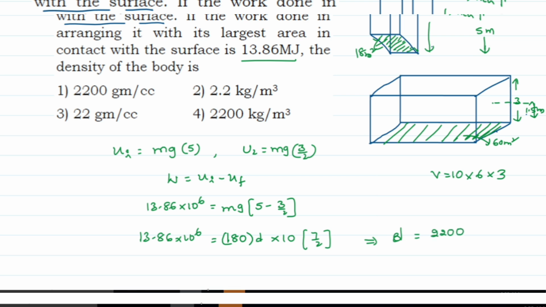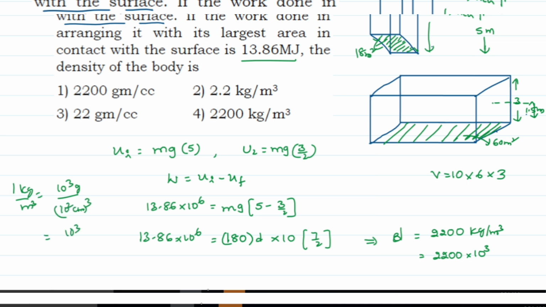2200 kg per meter cube you are getting, kg per meter cube, and here 1 kilogram per meter cube you can convert into gram per cc. So here 1 kilogram per meter cube, in the sense this is 2200 into 10 power 3 grams. 1 kilogram equals 10 power 3 grams by 1 meter cube, in the sense 100 centimeter you are taking. So here I am just giving 1 kilogram per meter cube, which you can take as 10 power 3 gram by, and here 10 power 2 whole square, 10 power 2 centimeter whole cube you are taking.